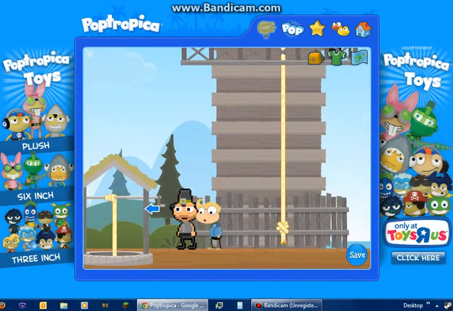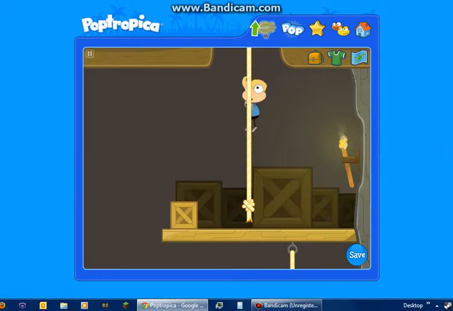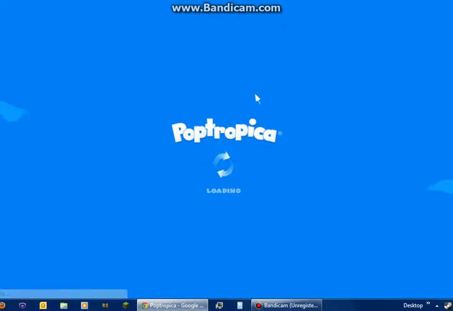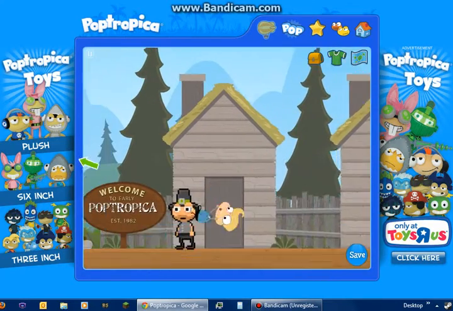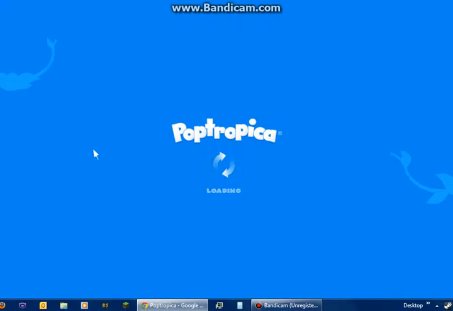Oh, I see your back. Come on. We have... Let's see your mouth. We need an egg. Let's go and get the egg.